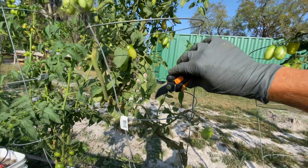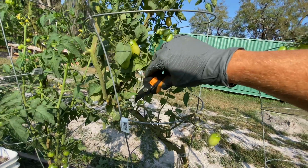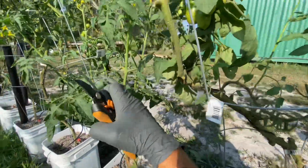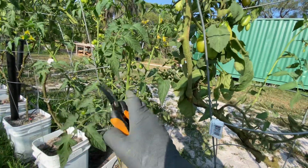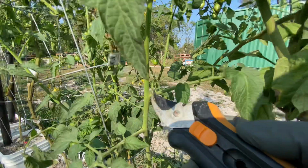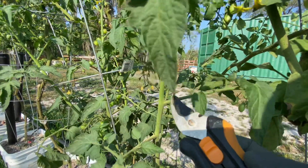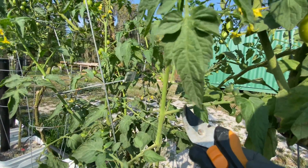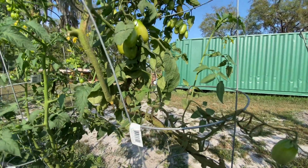So basically you've got 3 branches that come off of the stalk. You have, I don't know what this is called, but it's a branch that produces fruit. So it's your fruit branch, right? You have another branch, which is essentially this type of branch right here. And this is the branch that does the photosynthesis and takes the nutrients to the plant and makes it grow. And then you have the little sucker branches that grow right out of the armpit of the photosynthesis branch right here. So you basically have your sucker branch, your photosynthesis branch, and then your fruit branch. And those are pretty much the only branches that grow off the tomato plants.